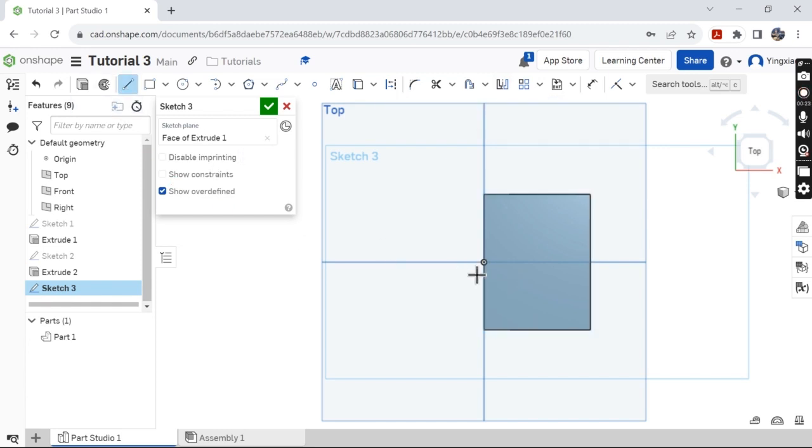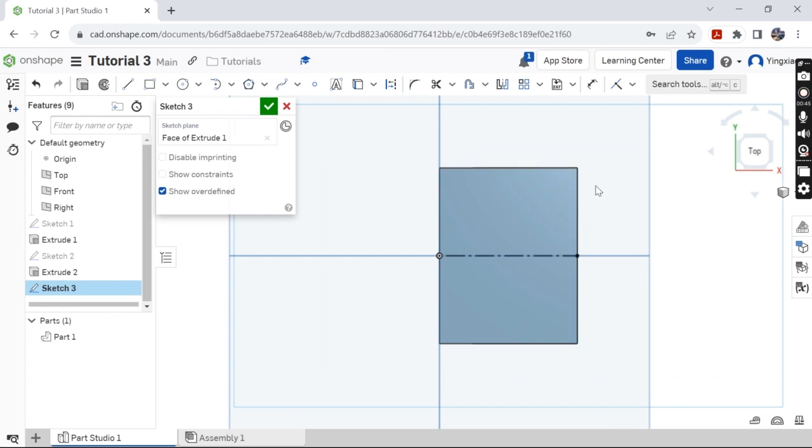So I will create a construction line from the origin to be the center line of the rectangle, and I will create half of sketch 3.